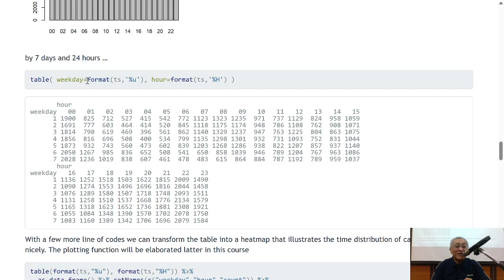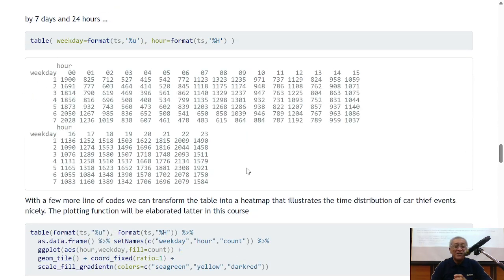You can format it with weekday using the %U code, and then you can format TS into hour, and then you can see the 7 days by 24 hours, right? This is the distribution of car stolen events along the 24/7, okay?